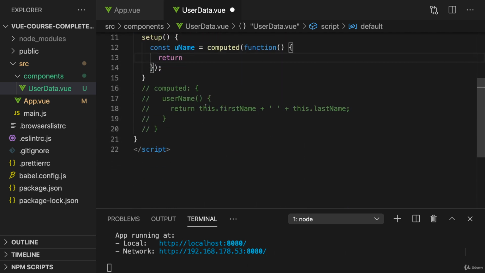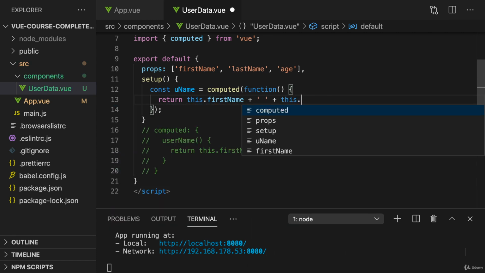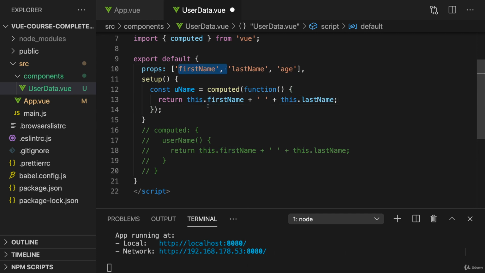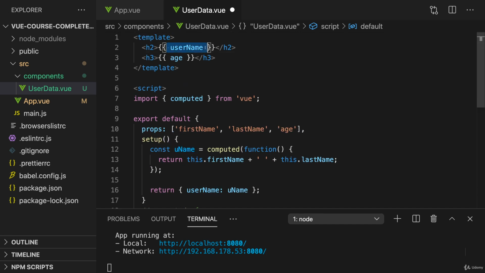In the computed option, we did it with the this keyword, but I can tell you, and I told you before, that this will not work like that. So if we try to use the this keyword and get access to our props here, this won't work. We can still give it a try. Let's return username here as an object and point at the computed uname property so that in the template username is available. And let's save this.